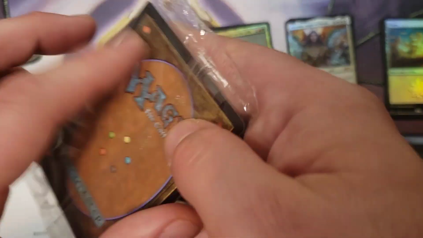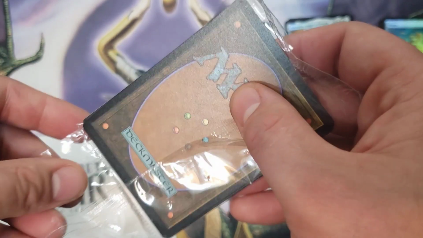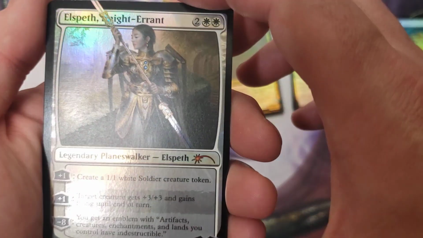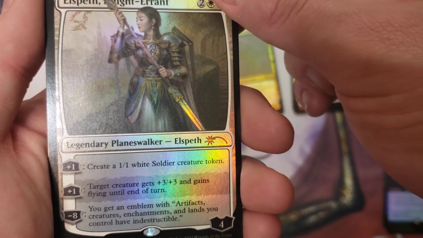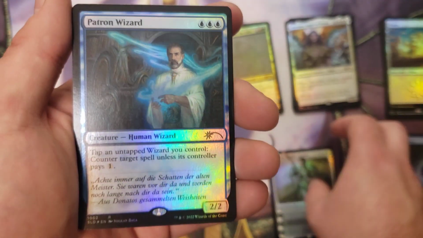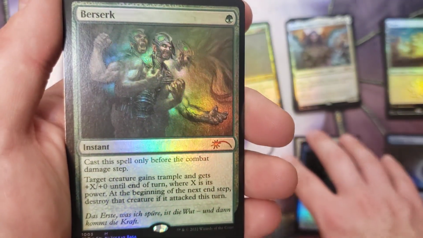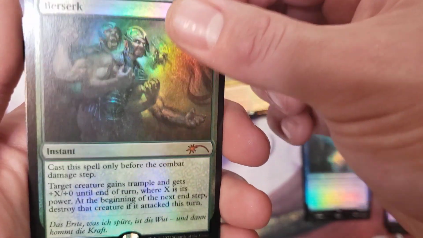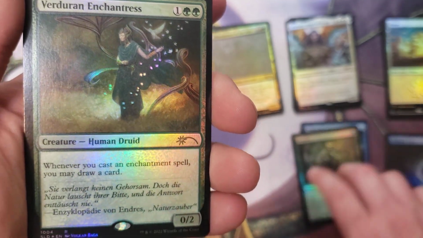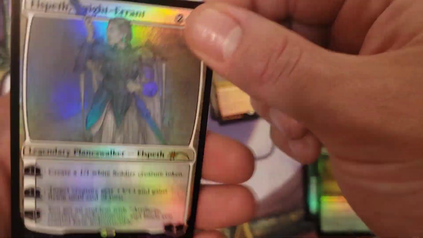Alright, and then we have our next pack. So we got Elspeth, Knight-Errant, and this is the Vulcan Bago series. And then we got a Patron Wizard. Berserk, another really strong commander card. The Duran Enchantress. And then we have the Sketch Elspeth.